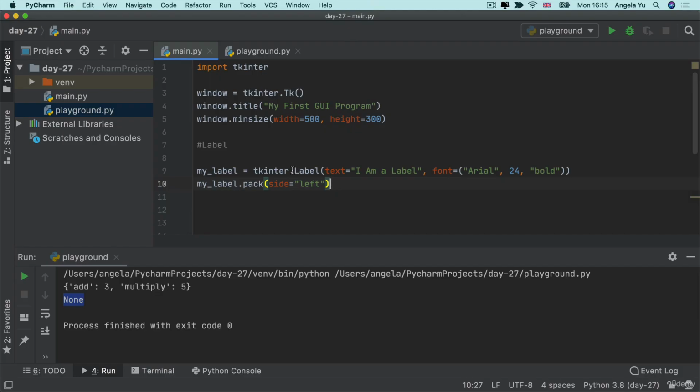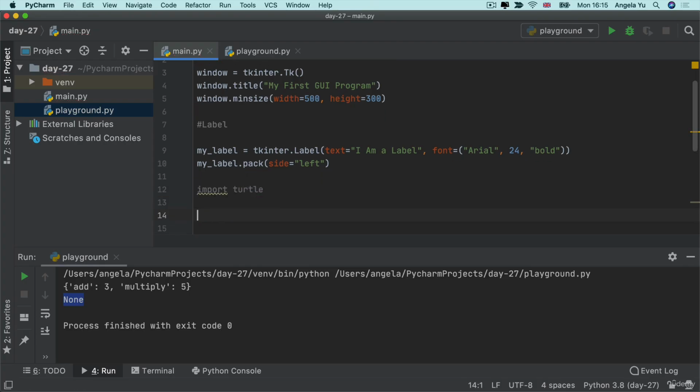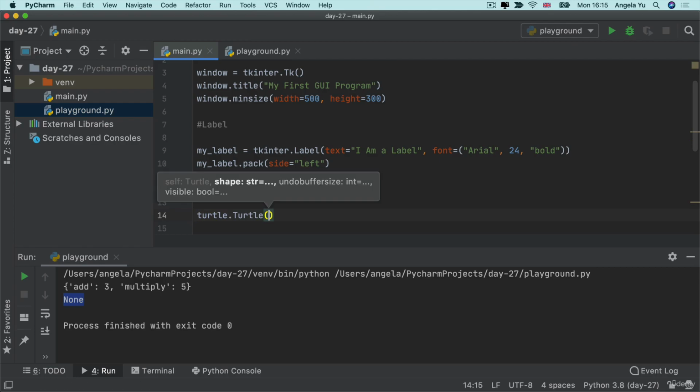And the reason why it works like this is, as I say, mostly because this module was converted from another language, and this just happened to be the most efficient way for them to do this. Now, with other more Pythonic modules or things that have been created in Python, like the turtle module, then you'll see more bog standard kind of code like what we've been working with. So when we initialize a new turtle, you can see that it has a default shape, it has a visible Boolean, and we can set all of those properties that we can see in this prompt.